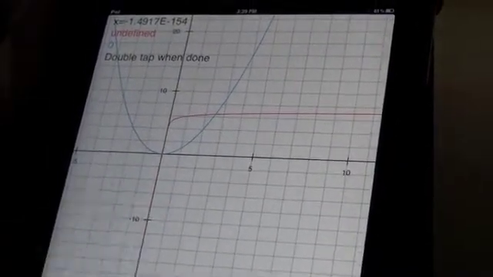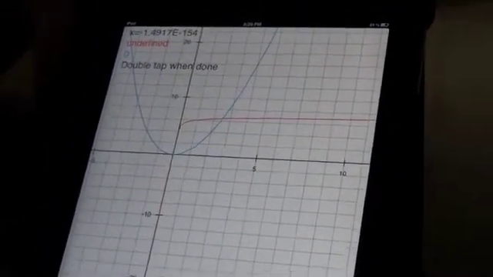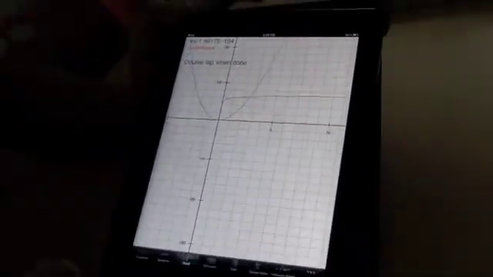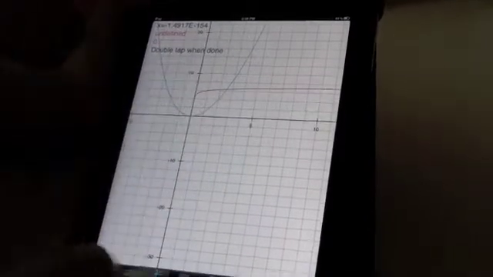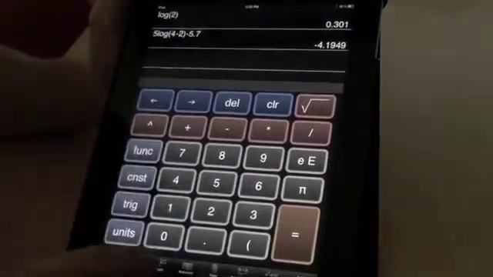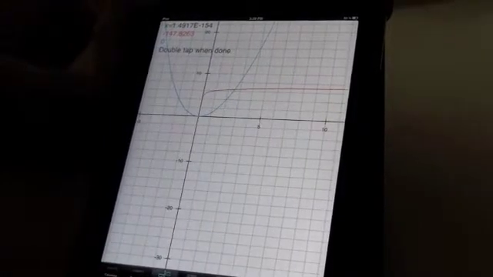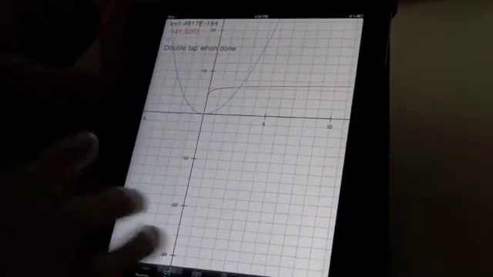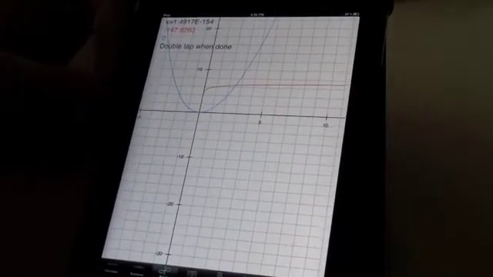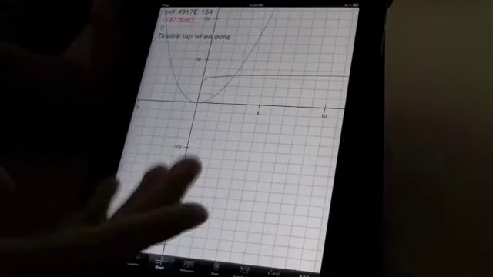One thing that's missing from this is making a regression or anything like that. That's another useful feature of the graphing calculator. But in terms of graphing capability and just maybe computations, this is much easier to use than a regular graphing calculator, and we'd like to try and find a way to replace the 400 ringgit purchase of a graphing calculator with something free if you have an iPad.